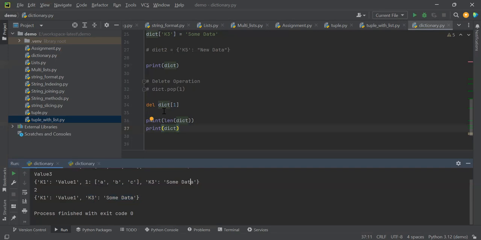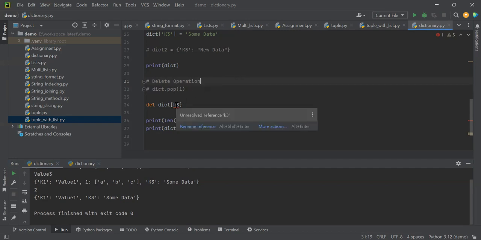Yes, I see there are some answers. Good. Okay, now I'm going to use the del keyword itself. But can I define it like this, K3? No, right.